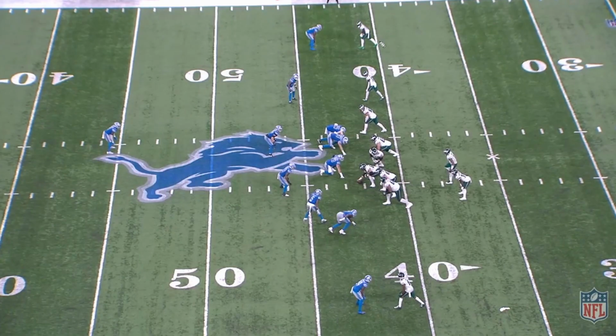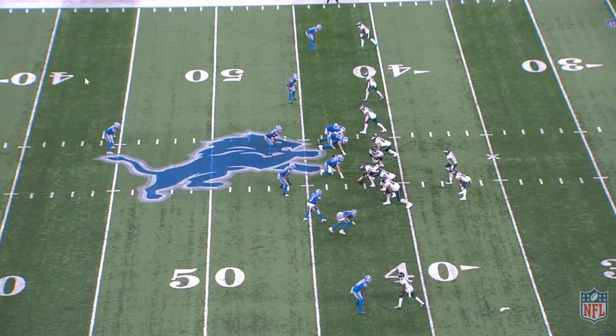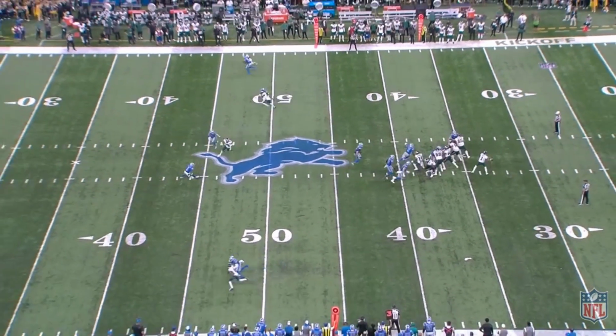Love the matchup. So there's certainly an art to throwing these deep balls. We'll assume this is a best release, so you can go inside or outside. You go outside and you stack that DB. So get around him, stack that DB so that he's behind you as you're running, and then you allow the quarterback to be able to fade this thing wherever he wants this way. Now, in a perfect throw, which this is damn near a perfect throw, you drop it out of a helicopter, high trajectory, out of the screen, back down, right down the line. It's just a beautiful ball, great execution, dynamic, big play. Love to see it. It's a big-time throw.